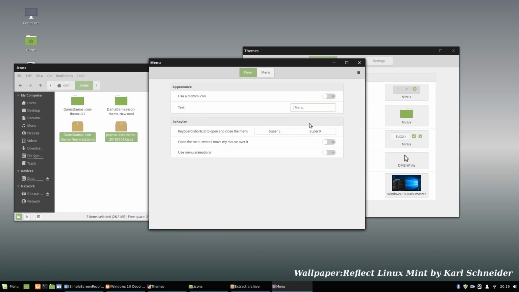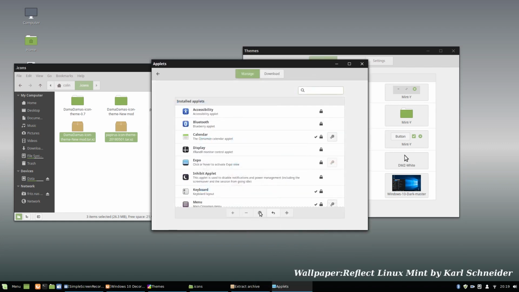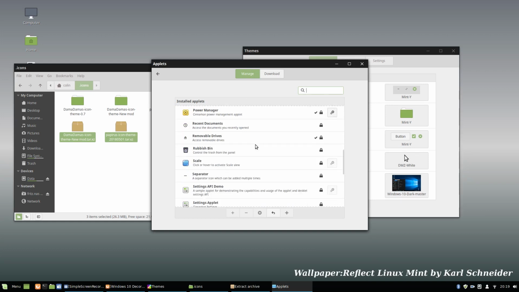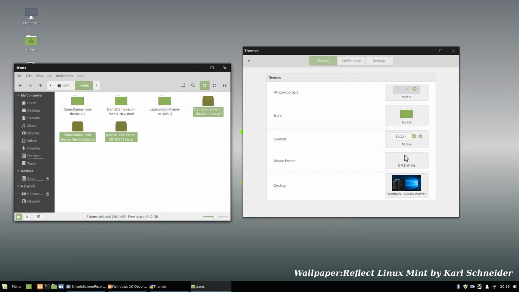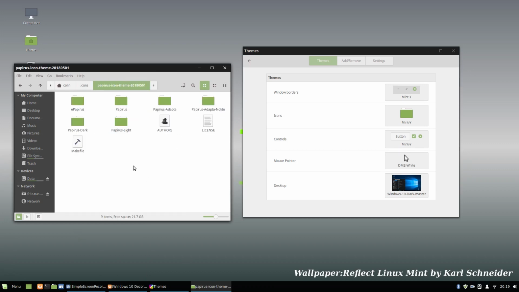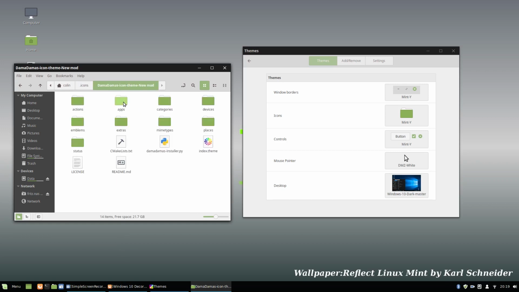I'm just going to push that menu out a little bit more and do that spacer. Let's have a look. Looking for spacer. Hit the gear icon. Just space that out a bit more. That looks pretty good. That's good, yep. And now let's have a look at the Papyrus. We need to bring these out from there into icons, sorry, cut that into icons. And the Dama Dama, that's fine. And this one here, that's fine as well.